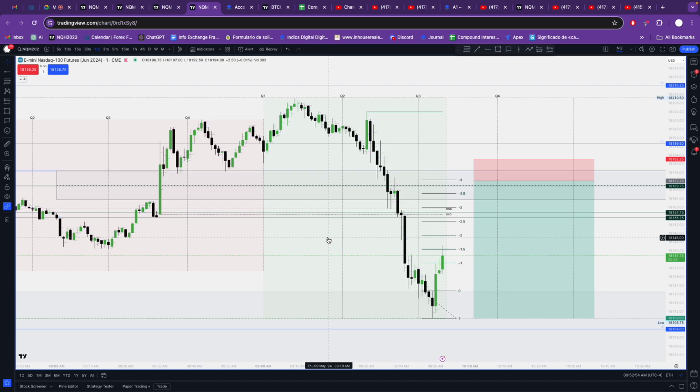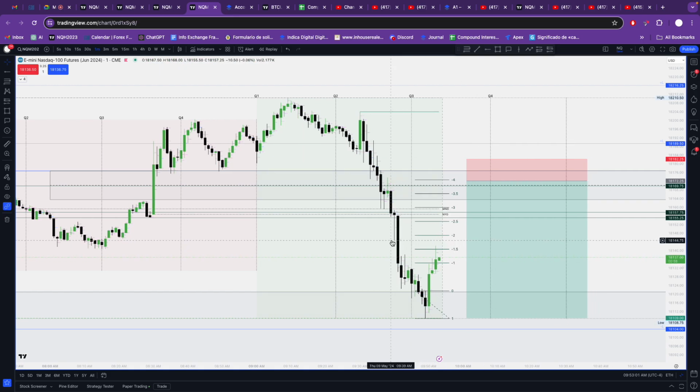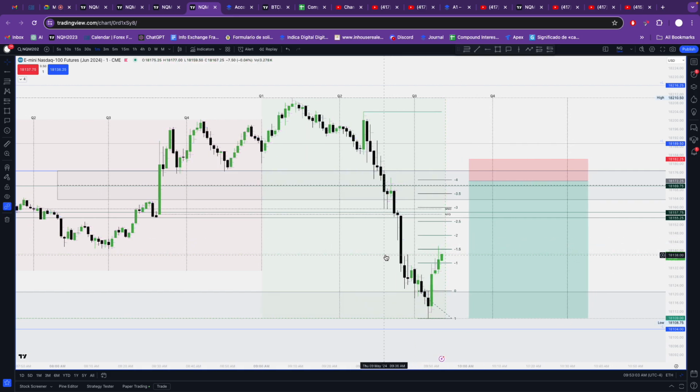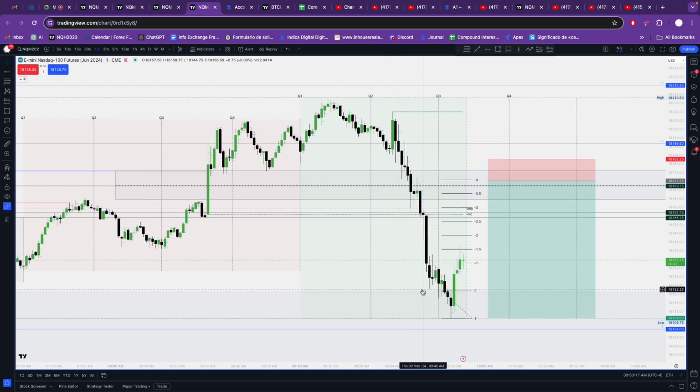The 5 minute change in state of delivery will reduce the amount of trades you'll take, because with the model 2022, in most cases, and I should be able to prove this, but I can't, you won't get a 5 minute change in state of delivery, because technically this can be seen as a model 2022. Draw on liquidity here, market structure shift when we take this out. Now we come back down in this fair value gap right here and then move up.